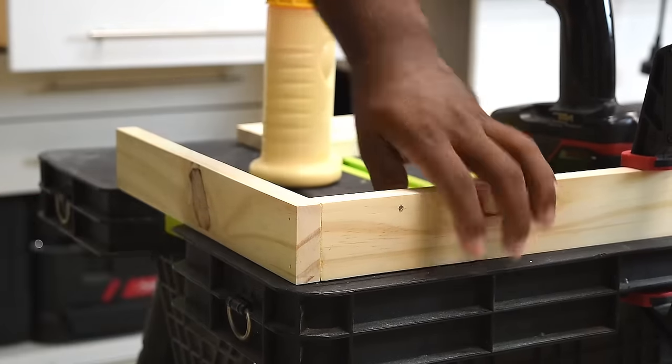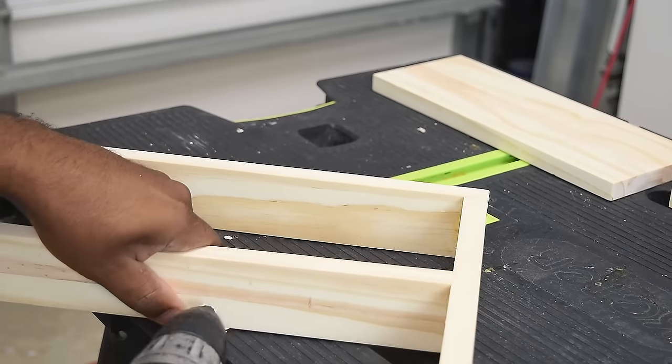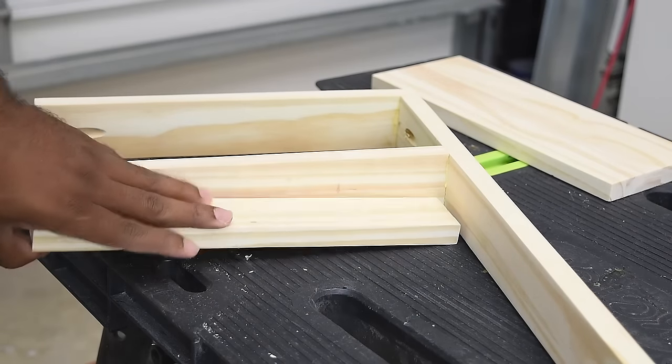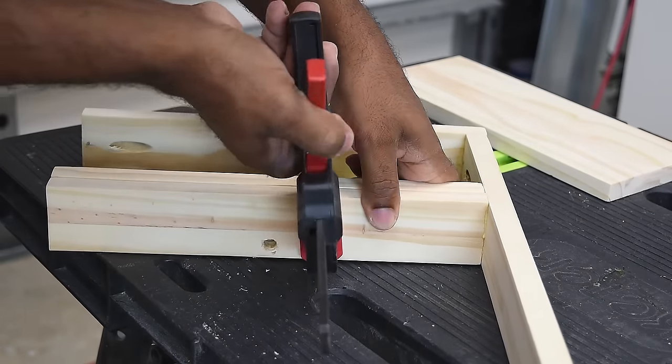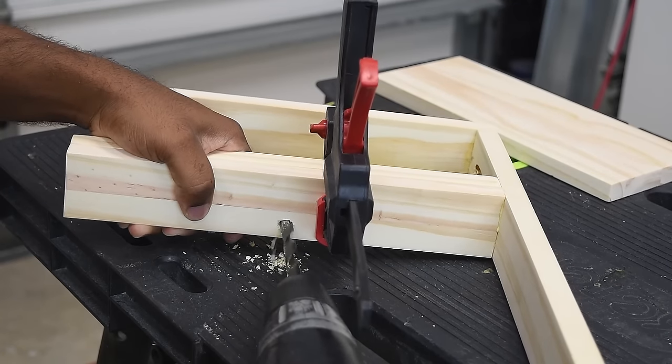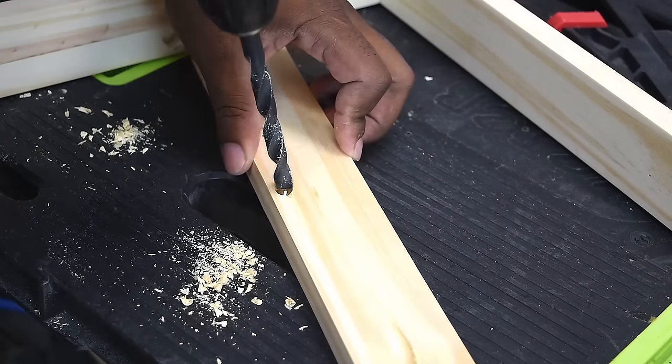After nailing the opposite side, I'll drill a quarter-inch hole at the lower bottom of the frame. This hole is for passing the electrical wire from one side to the other. Next I'll clamp the inner trim for the opposite side and drill through just to mark that piece, then go ahead and drill it all the way through.